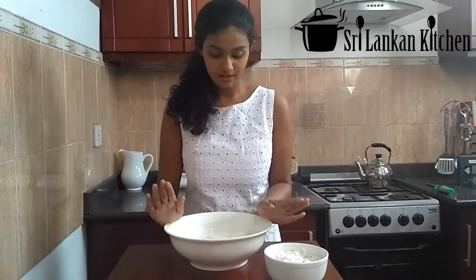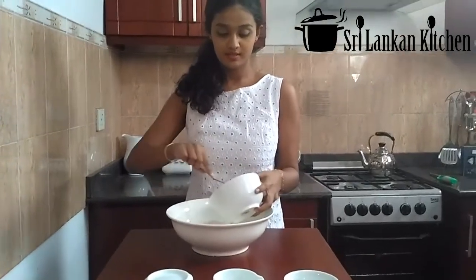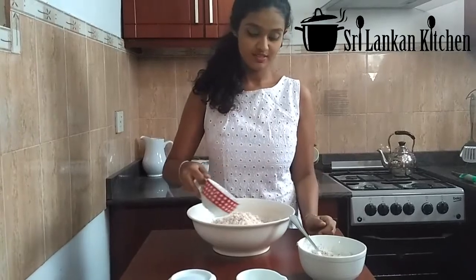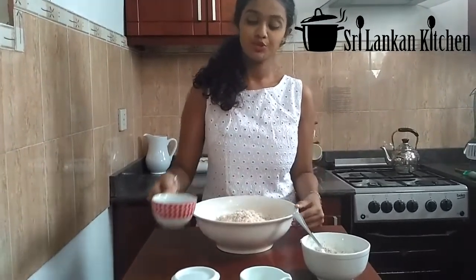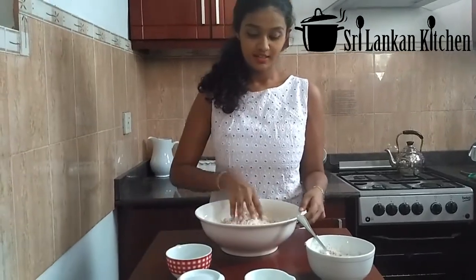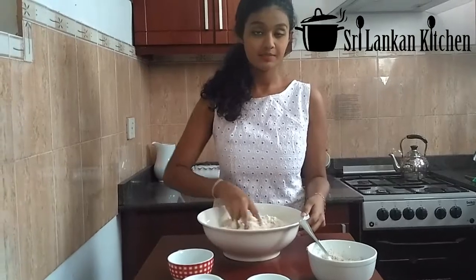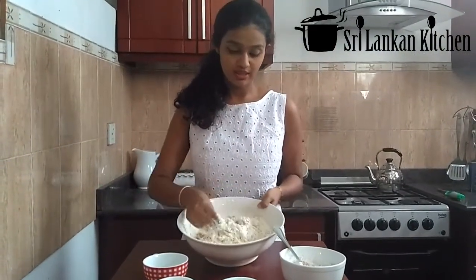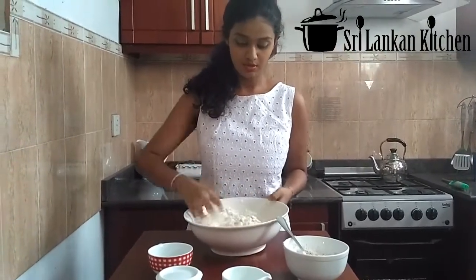First take your wheat flour and add the scraped coconut into it. Then you can add your warm water. You can use normal water too, but if you use warm water, the coconut will get a little cooked and it will taste better than normal water. Once you add your coconut and water, you can try to make this into a mold.